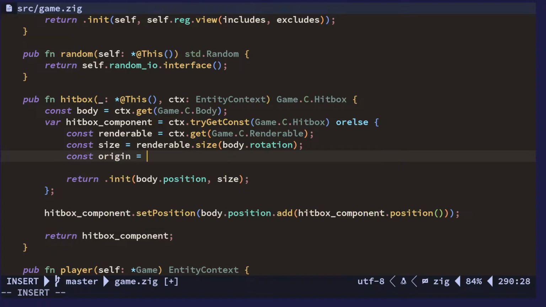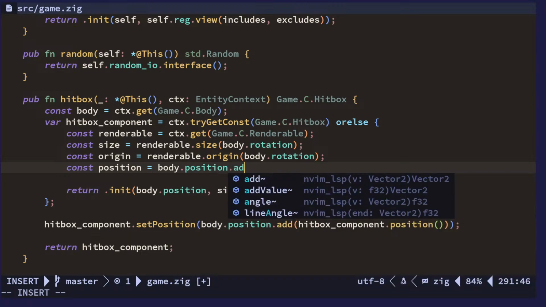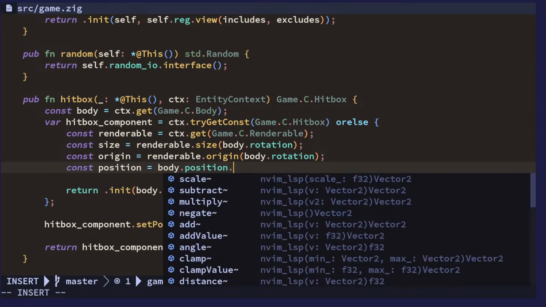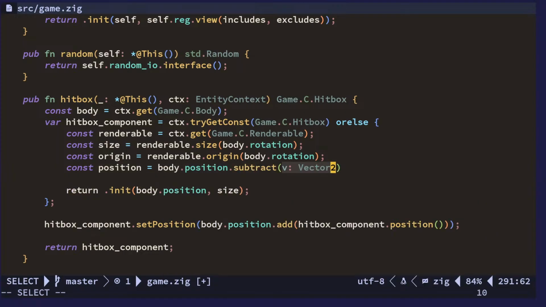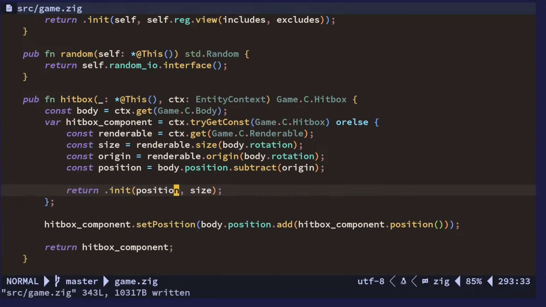When I get the origin, it's gonna be renderable origin there, and then position is gonna be body position, no, it's gonna be subtract origin, because the hitbox position is the top left.